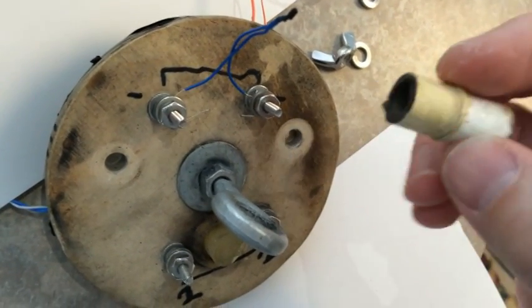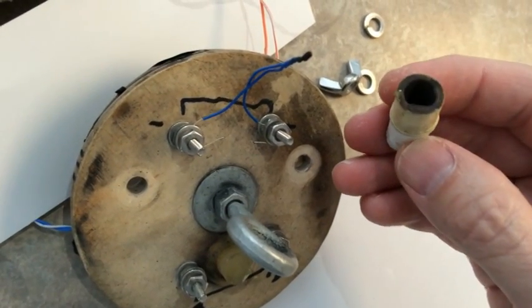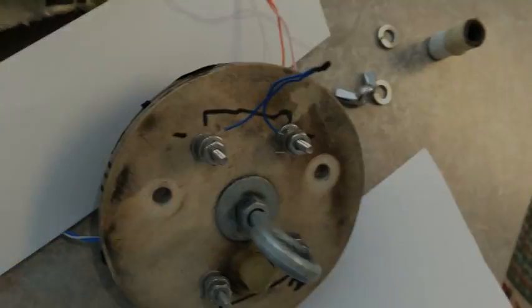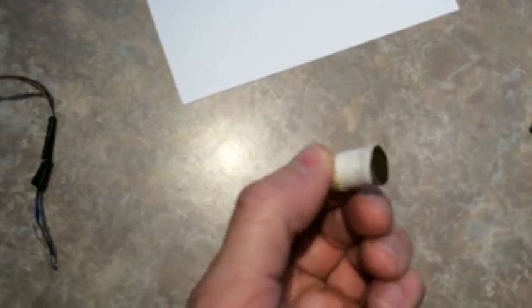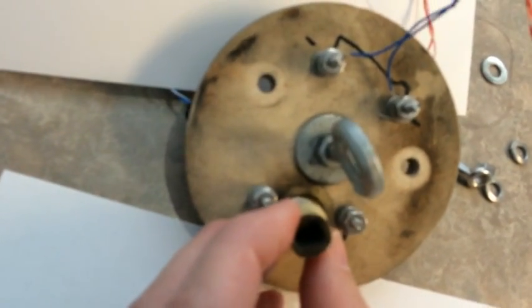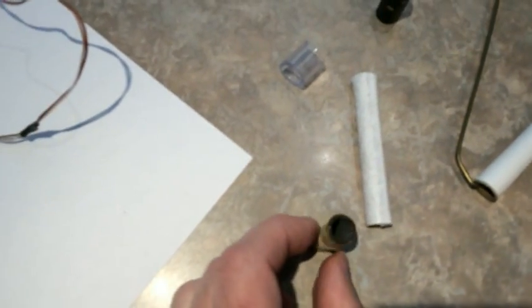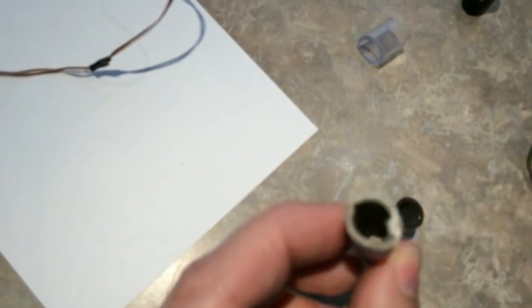And of course this would be inserted into an actual pyro and I use these little things that I've made to put my FFFFG black powder in. These little tubes here that I've made are reusable and what I've done is I've put about a quarter inch of epoxy on the backside and that would face up against the bulkhead like that. On the other side it's hollow, and on my larger pyros that I set off instead of epoxy on both sides I keep both sides open and allow it to eject from both sides and then that way this part here is reusable. Otherwise it'll blow up because there's just too much powder in there.